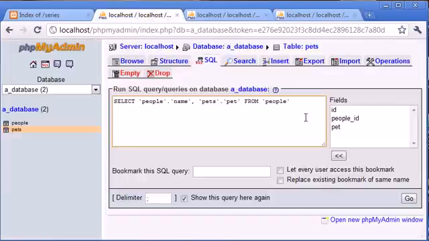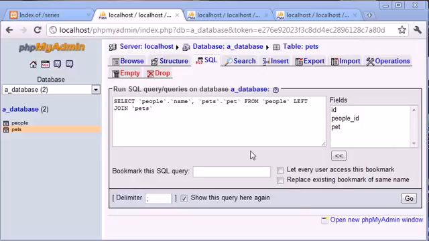We do this in a slightly odd way. We say from people, we say left join, and the table we want to join, so pets. So select from people left join pets, and then we want to say on, and this is the condition that it's on.